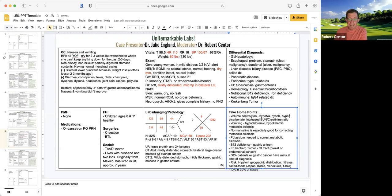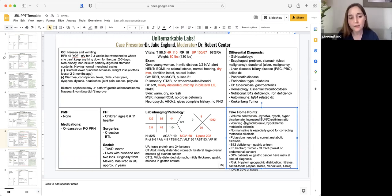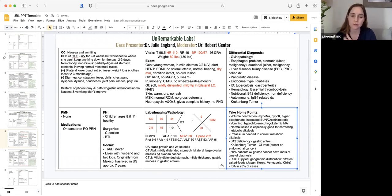Was there any treatment available for her? This is extraordinarily sad. She ended up having some stents placed — this was a gastric outlet obstruction causing her nausea and vomiting. The stent helped for a while. She was uninsured but was getting care through charity care facilities and receiving chemotherapy through them. Unfortunately she just continued to progress and passed away on hospice a few months ago.